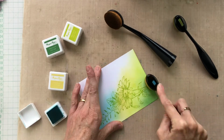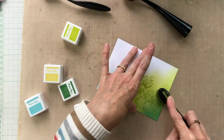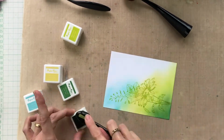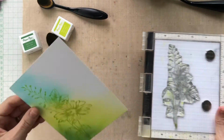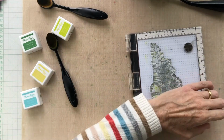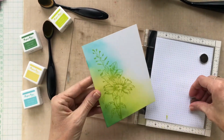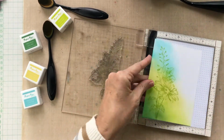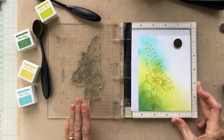Once I've got everything blended how I like it, I'm going to pop the panel back into my stamping platform, and you'll notice if you have a look here that the piece of paper spends quite a bit of time in the wrong corner. Luckily, before I pressed down and stamped, I noticed and I moved it back up to the top corner, which is where I had it when I stamped the first time.